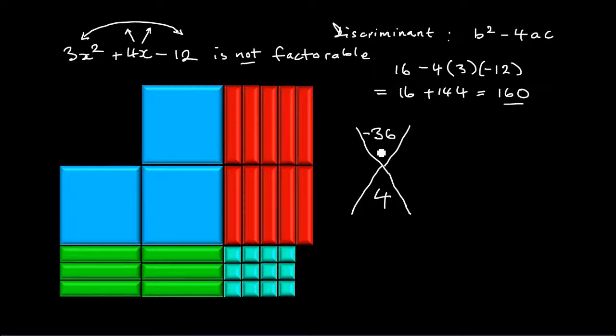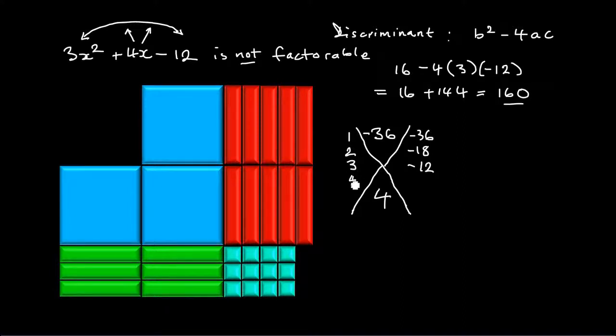And now we try and find the factors of negative 36. So 1 and negative 36 could be negative 1 and 36, but we only need one of them to be negative, so let's work with these. 2 and 18. Okay, now we're getting closer to 4, but obviously we're still a long way off. The difference between 18 and 2 is nowhere near 4. So now we try 3. So 36 divided by 3 is 12, so we're getting closer, but the difference here is still a long way off 4, so we're not there yet.